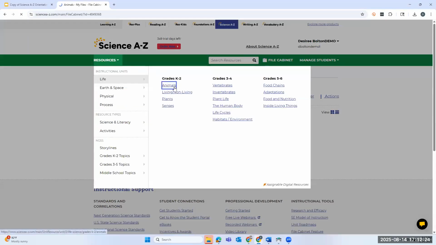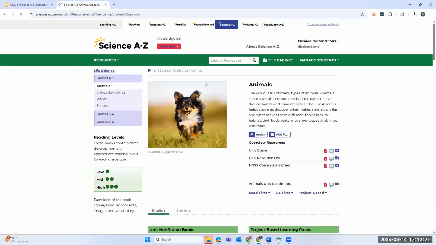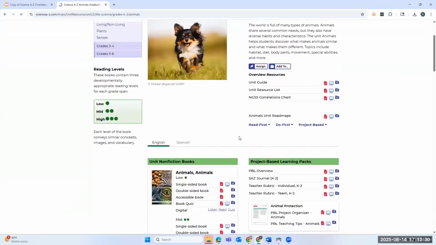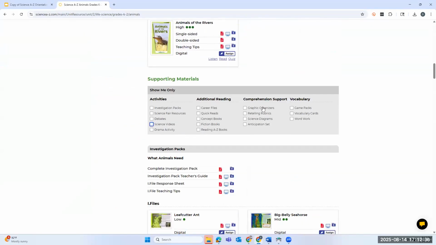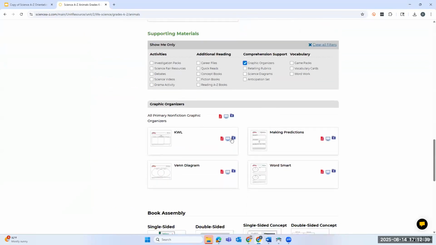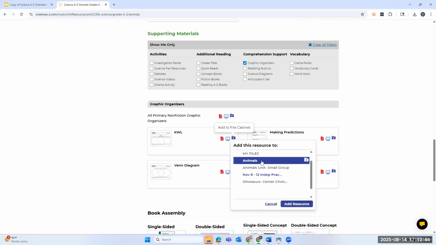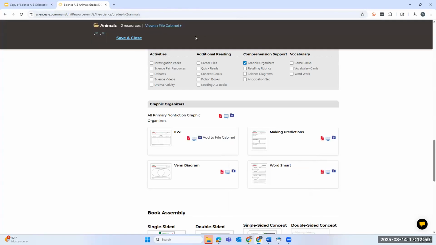So let's say that that one's done and I want to go look for maybe a graphic organizer to provide my students with some more resources. So I'm going to come down to supporting resources. I'll unclick my video and maybe I want to click on my graphic organizers. So same thing, if I see that KWL, all right, I want to add that back in. I hit the plus sign right here and I can find my folder, just click on it and hit add resource, and you're going to see that black bar pop up at the top again. So if I added anything else without hitting save and close, it would go right into that. So you could just spend a few minutes building for your low group and your medium group and your above grade level group and immediately have those ready to go whenever you want to assign them.